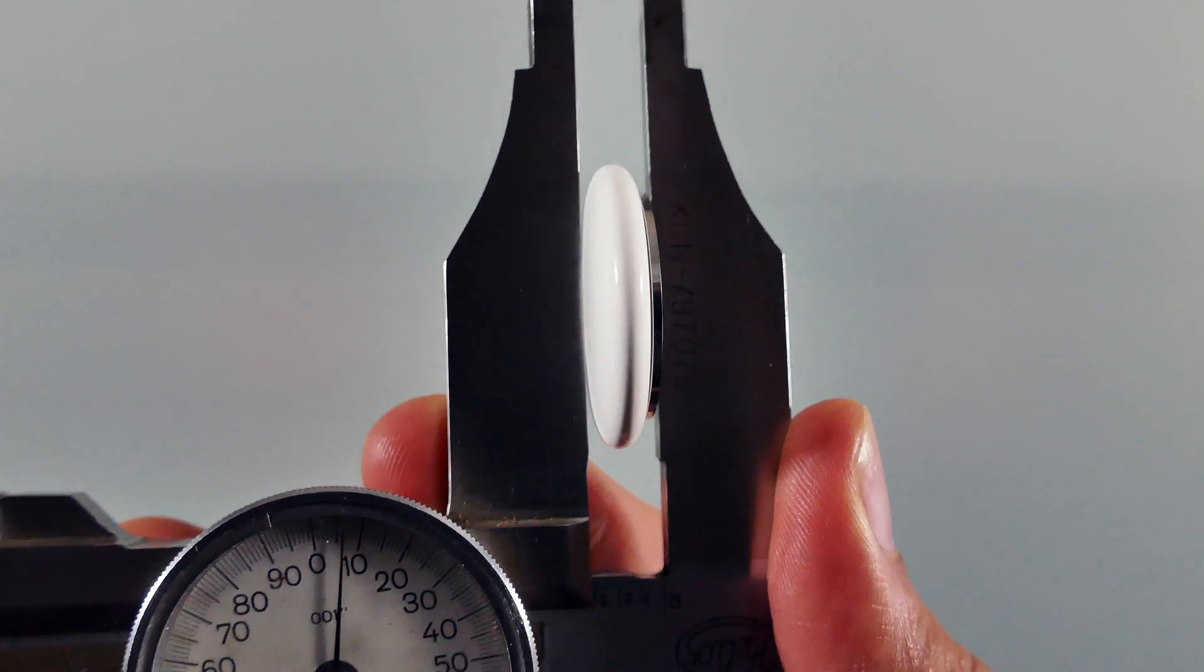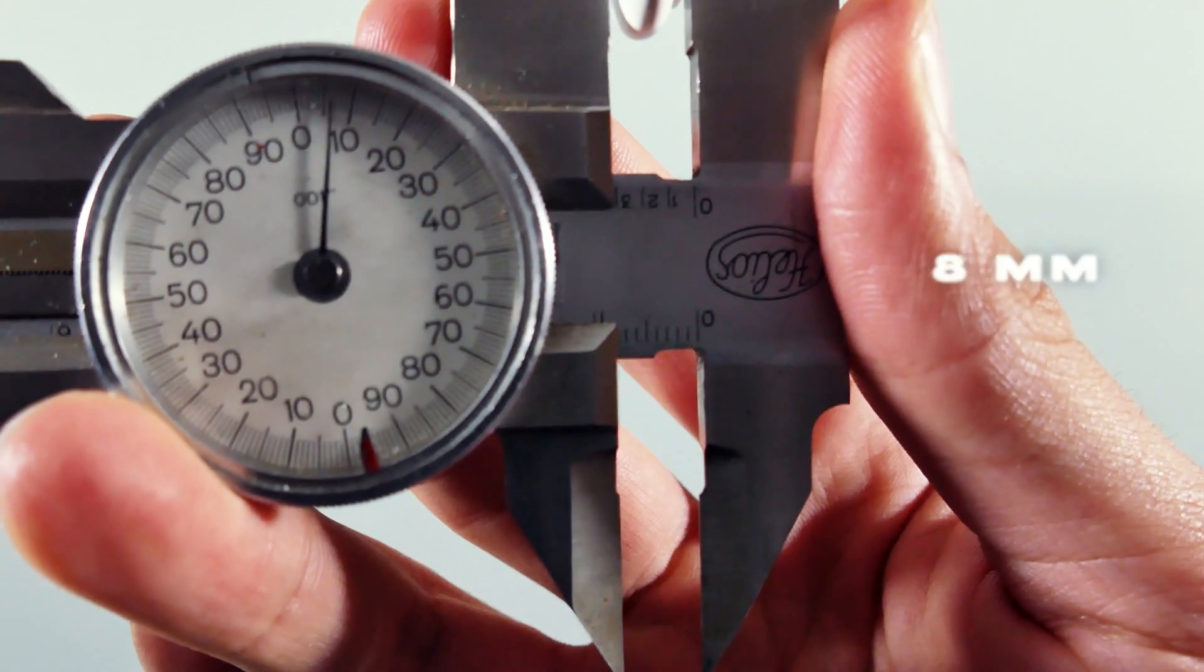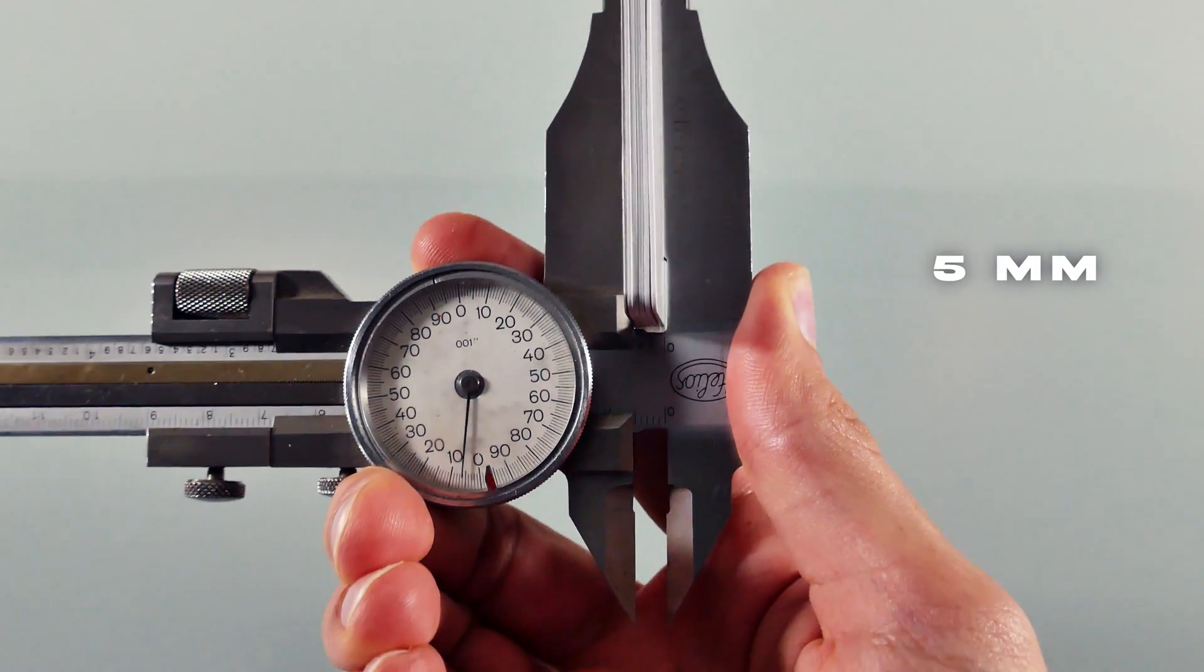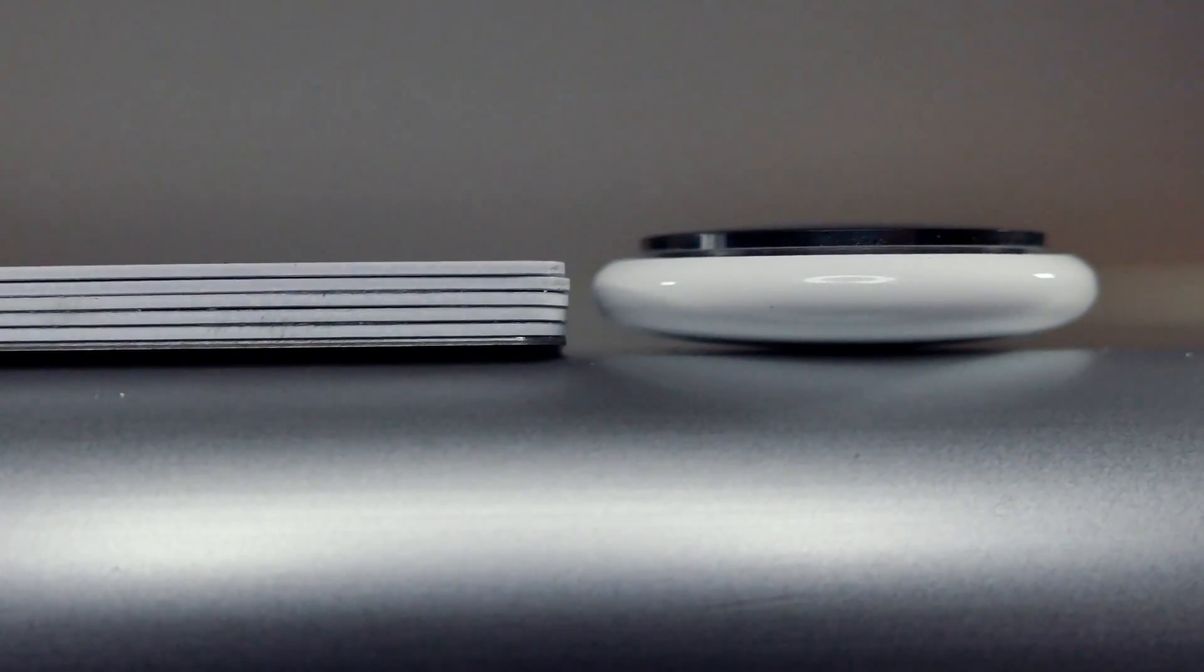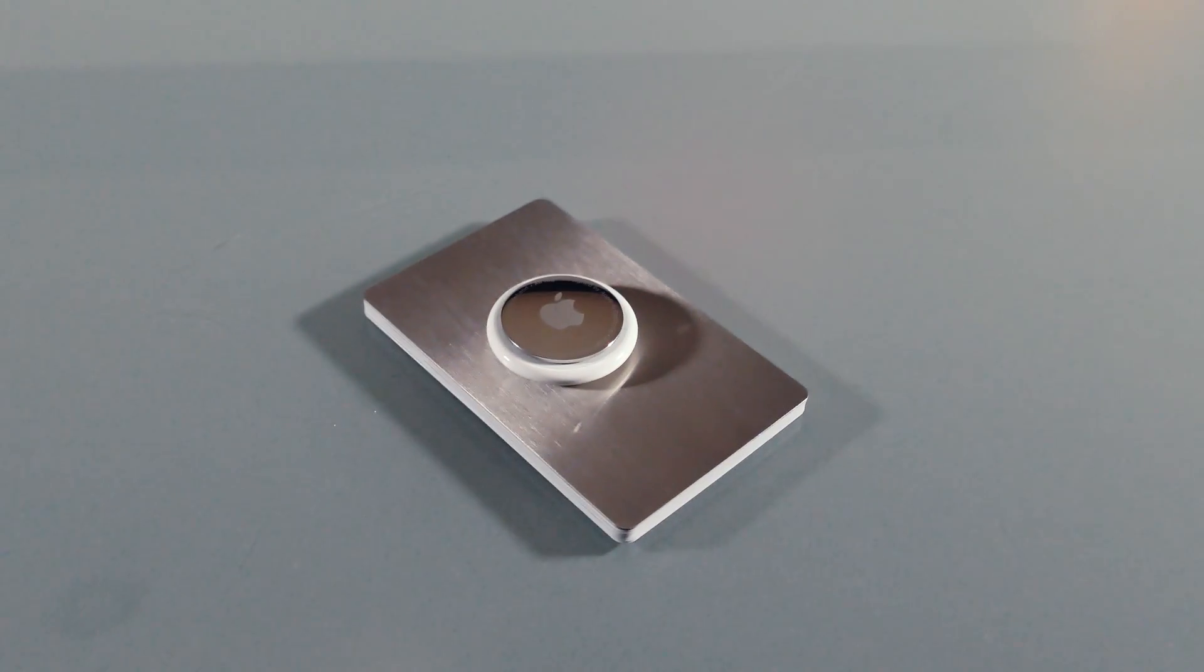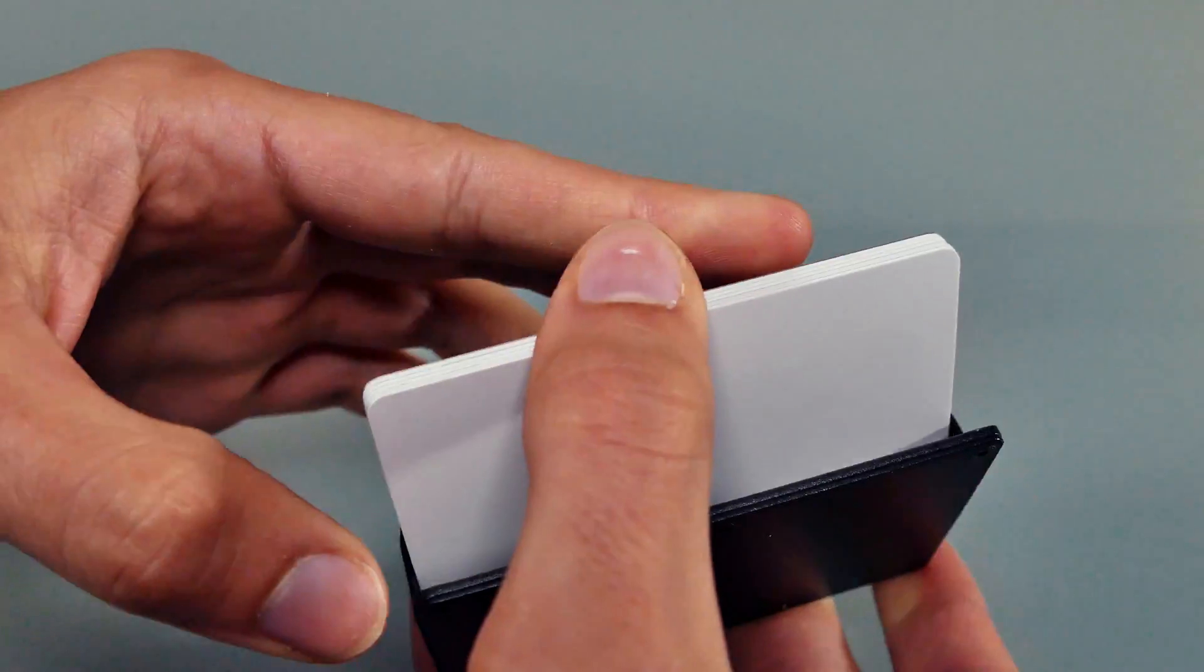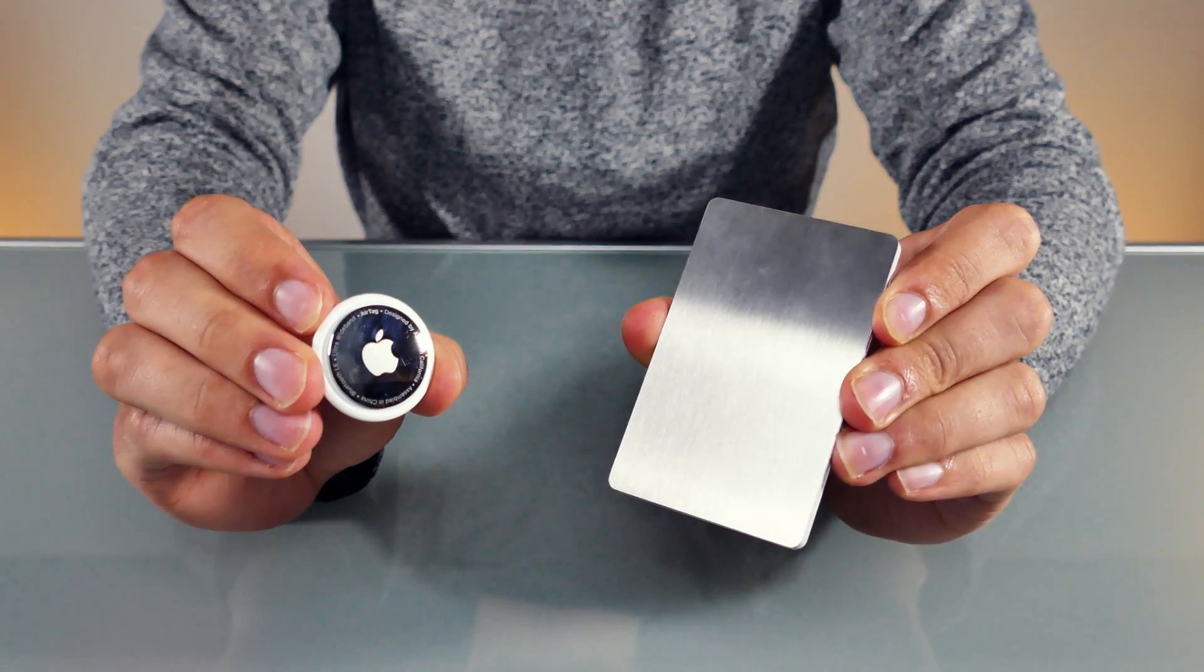All in all, I was happy with the outcome. I managed to go from eight millimeters on the AirTag to five millimeters on the AirTag card. Clearly, I could have had a thinner enclosure, since the AirTag, when it's fully taken apart, came out to a thickness of under four millimeters. However, I wanted something that could be durable and still feel premium at the same time, and not have a bump like an AirTag would.